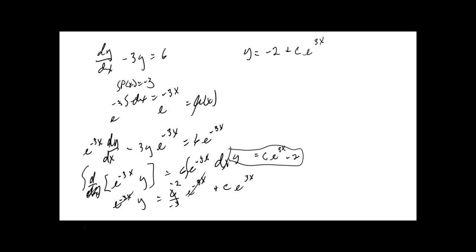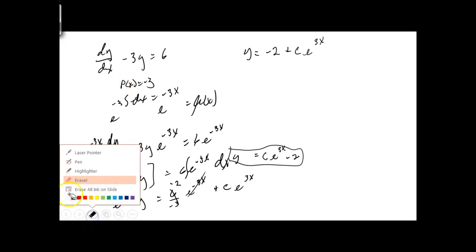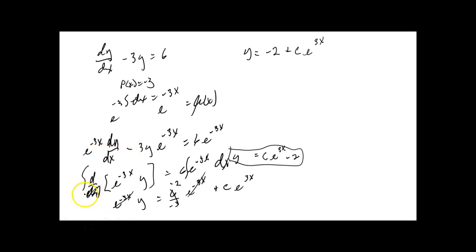So the first step to solve what they call a linear equation is to find that P of x, minus 3. Okay, I started to put the integration sign there. I did put it there and then decided not to, but I didn't erase it because nobody was in the room for it to bother. So you first identify that as your P of x, the minus 3. Now, what you do with the P of x? You integrate it. Well, the P of x is minus 3, so it's minus 3 times the integral of dx, right? That's going to be minus 3x.